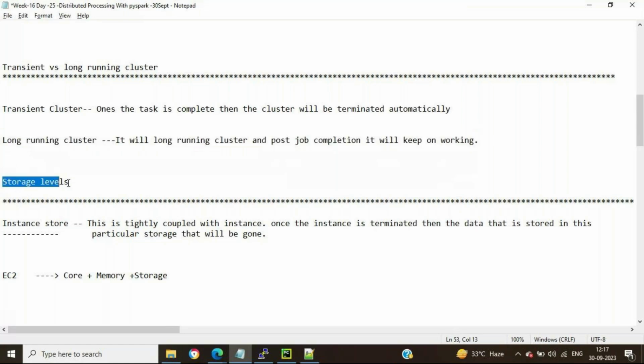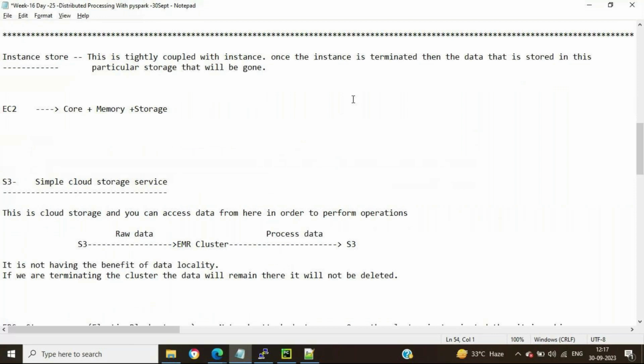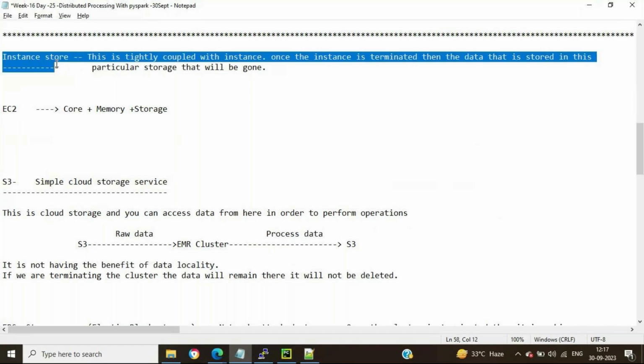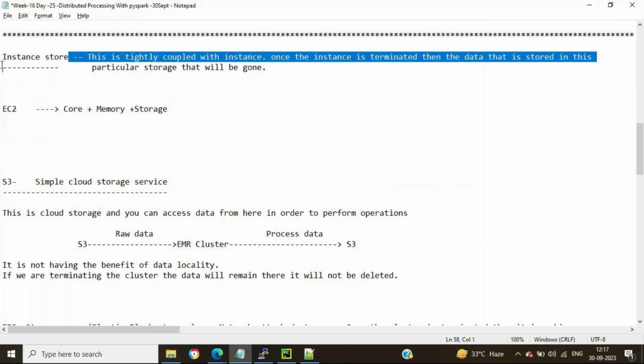Then, with respect to the storage level, we have three types of storage: instance store, S3, and EBS store. Instance store is tightly coupled with the machine or hardware. Once that particular hardware is terminated, the data stored inside the instance store will be gone.